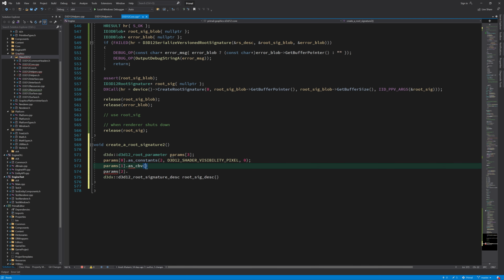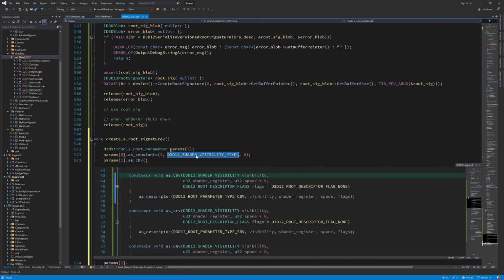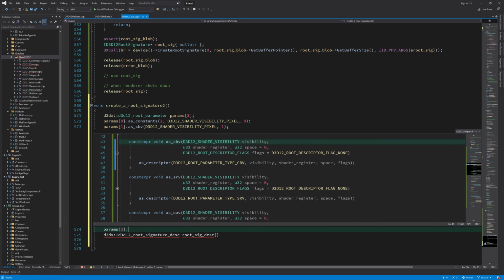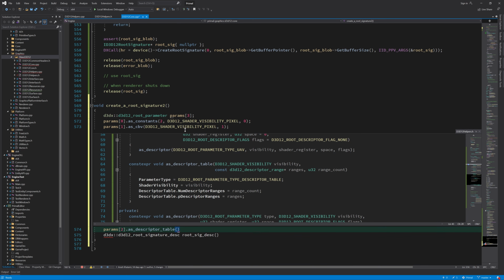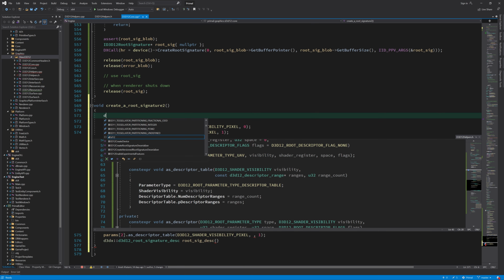Next is the root descriptor, which only needs to know the shader visibility and the shader register. And finally, we have the root descriptor table, which needs an array of ranges. Therefore, we need to define a range, and again, we can do this using the respective helper structure.